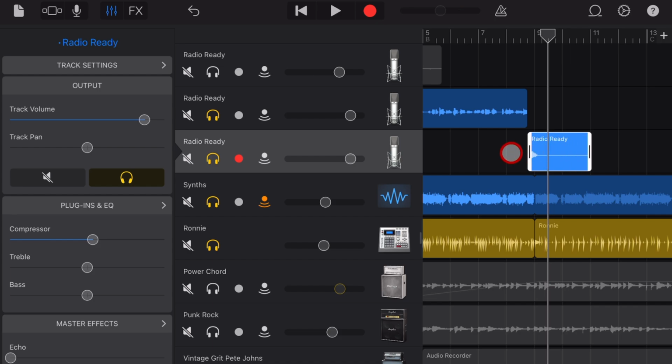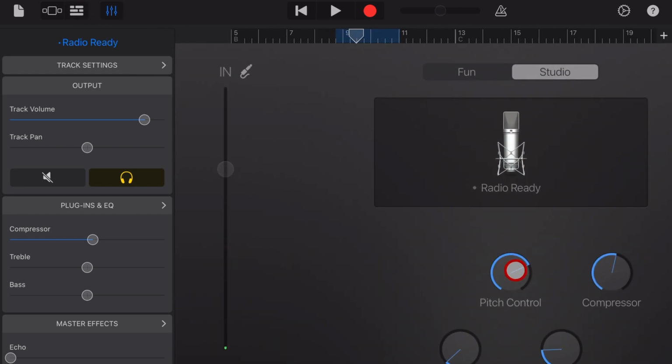So you can hear there that it's just put the pitch control on that last one, and I wouldn't even put it that much. I'd turn it back down just so it's got that very subtle change, and it's just going to correct those wrong notes and make your vocal performances a little better.